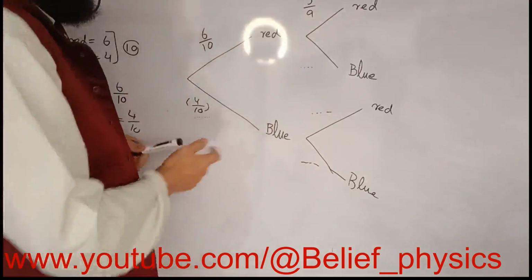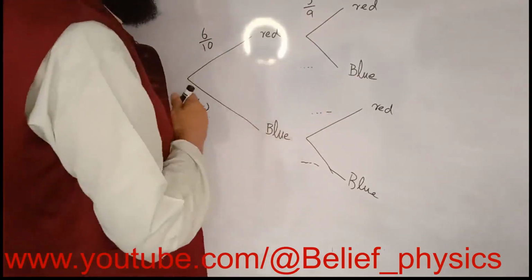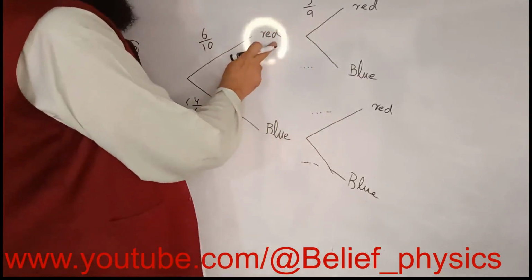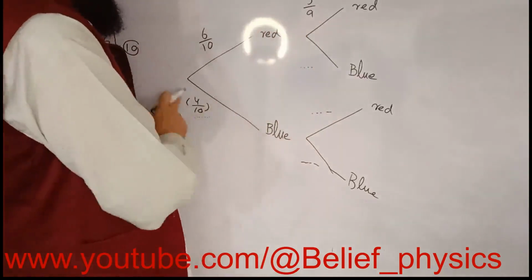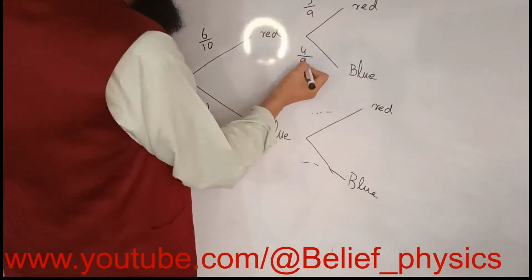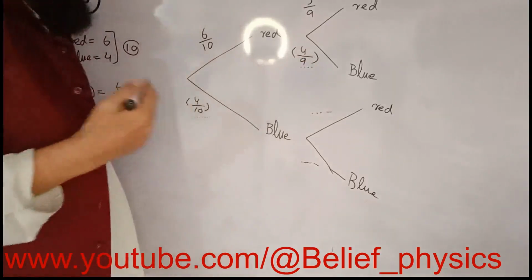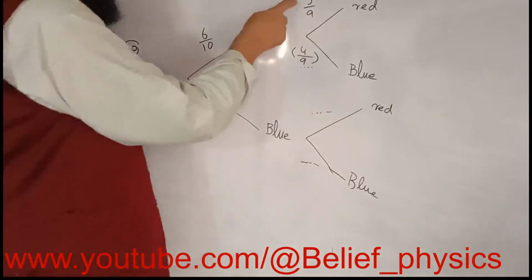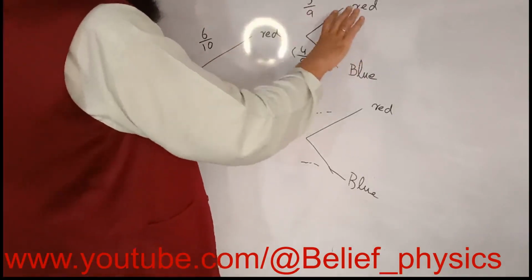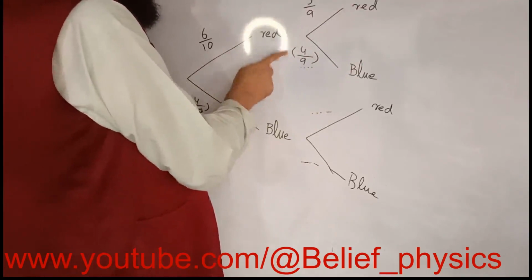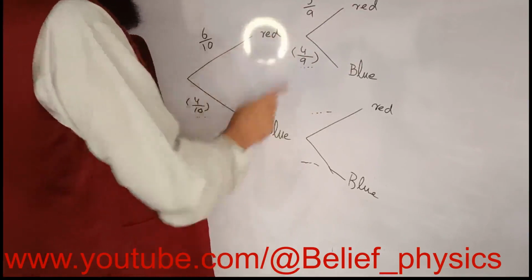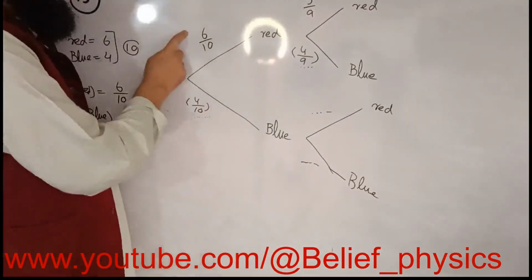Next is, what is the probability of blue? Therefore, we will write it. How many blue counters are there? If first is red, then blue counters remain the same. That is 4. Initially there were 4. Therefore, it will be 4 over total. Total is now 9. 4 over 9. You can check your answer. If you add these two probabilities in any two branches of the tree, then this will be equal to 1. So 5 over 9 plus 4 over 9 is equal to 1. Here 6 over 10 plus 4 over 10 is also equal to 1.